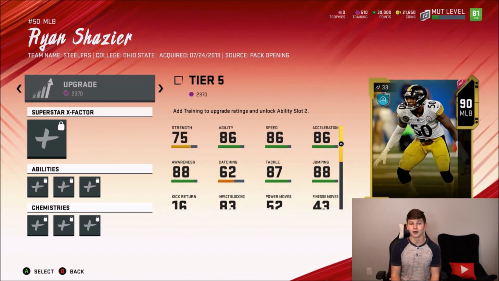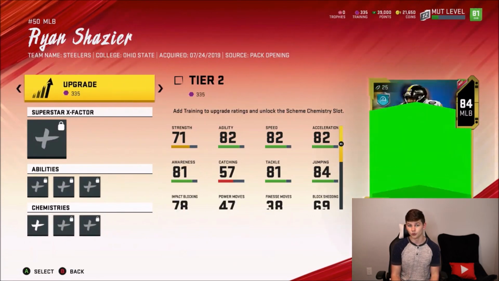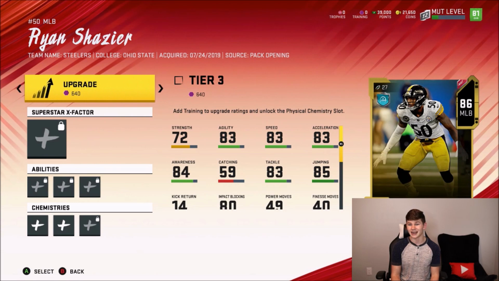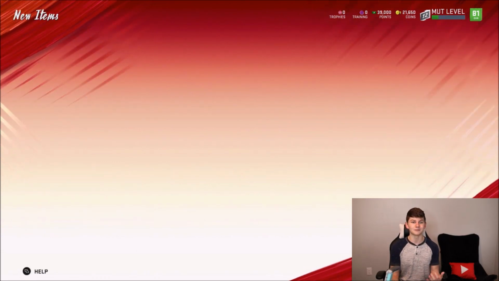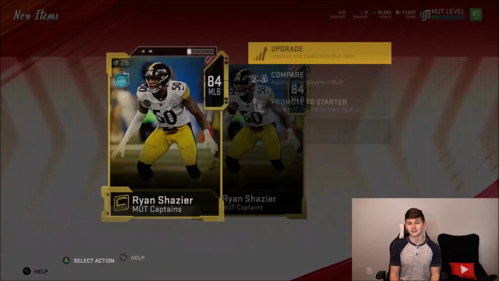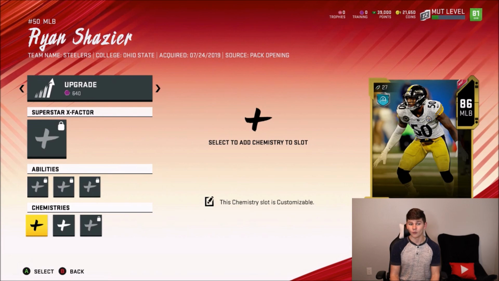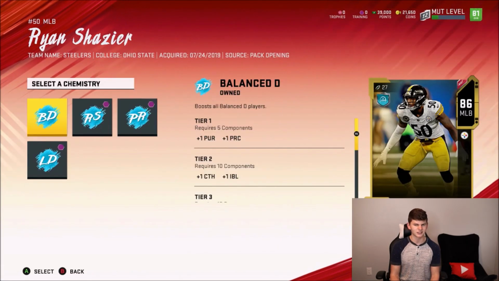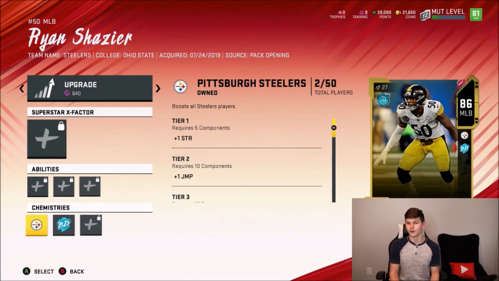I'm going to work on getting as much training as I possibly can and upgrade this man immediately. I'm going to get him up to 82, and also I'm going to take him up that tier. So now my Ryan Shazier is already an 84 overall with now 82 speed, 82 accel, and I cannot wait to be able to use this guy. And honestly, Ryan Shazier, I mean, it's Ryan Shazier, man. I really hope he comes back. We actually did just unlock chemistry, so we get to put the Pittsburgh Steelers chem. And what's the second one? Balance. Okay, so this one I have to take a look at before I actually go ahead and use anything.